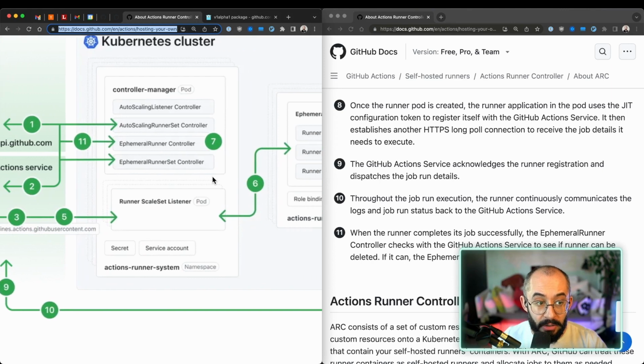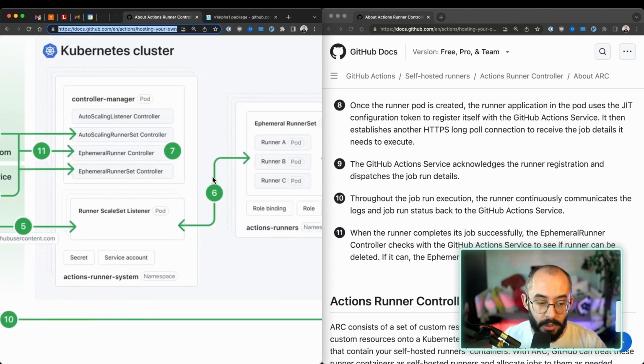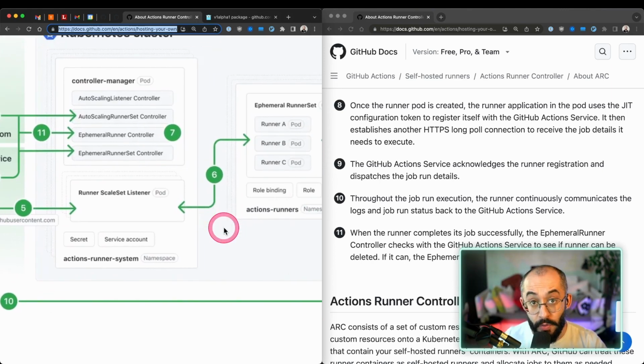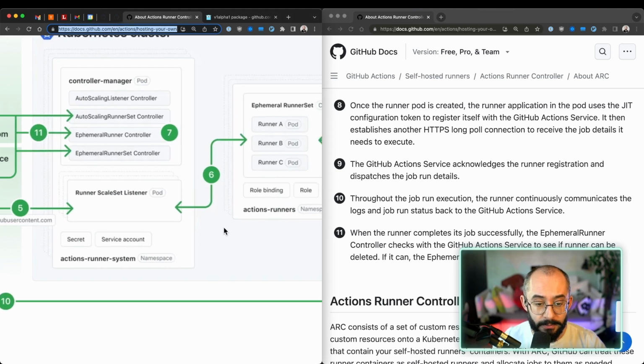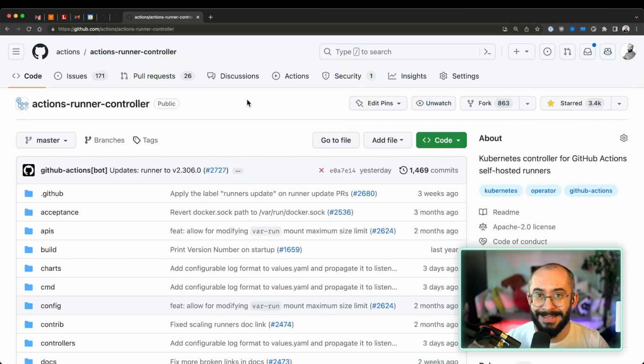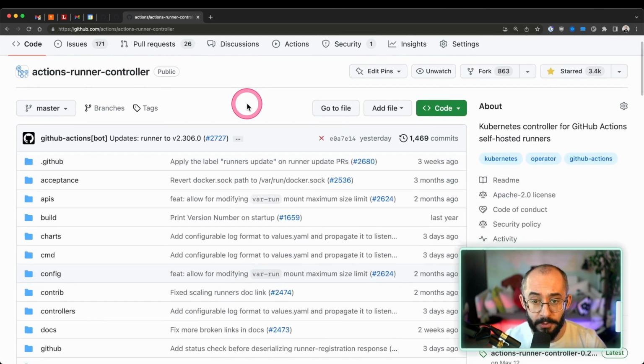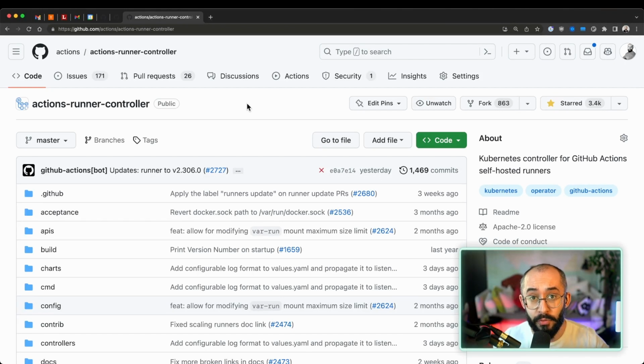We talked a lot about the architecture. We talked a lot about the internals. So let me now show you how everything actually works. We talked a lot about the theory. Now let's get into practice, and let me show you how you can set up Actions Runner Controller yourself and the different configuration options. We're going to start with the Actions Runner Controller repository because I just want to clarify a few things that are confusing to a lot of people.